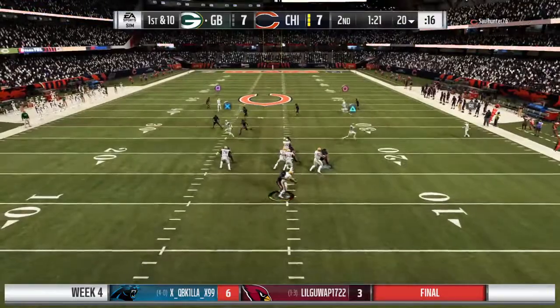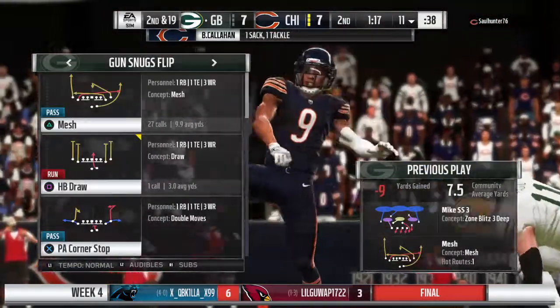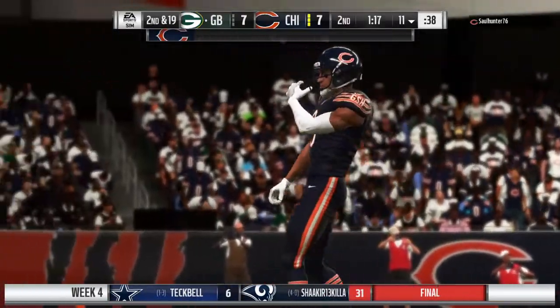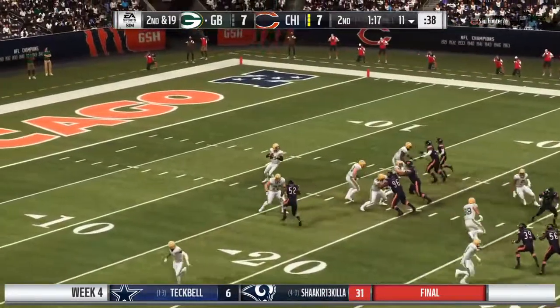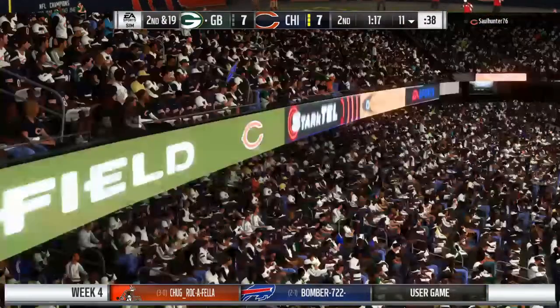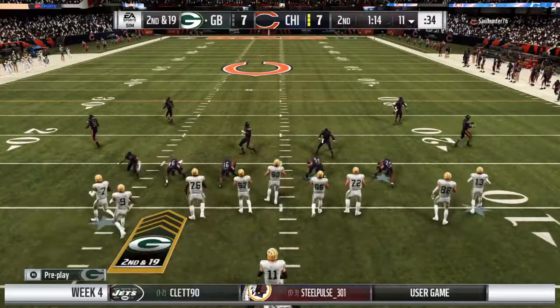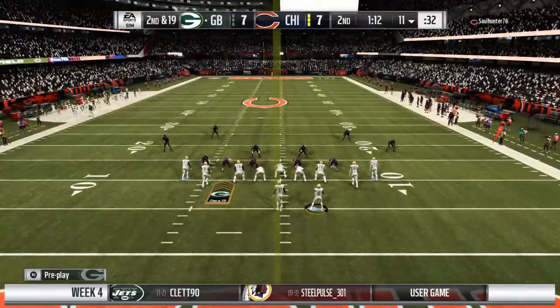They'll come out throwing here to start the drive. Pressure, and he's taken down. A Bear sack. Brandon, if I'm an offensive coordinator and I see an all-out rush like that, I file it away because I'm going to use their aggressiveness against them as this game goes on. I'm going to hit them with a screen soon. After the sack, it's 2nd and 19, and the road gets a bit tougher from here.